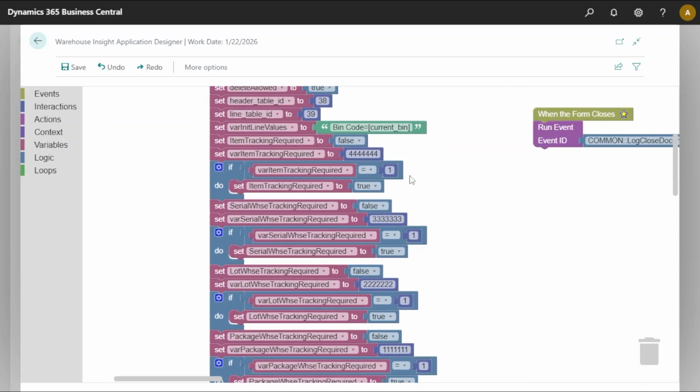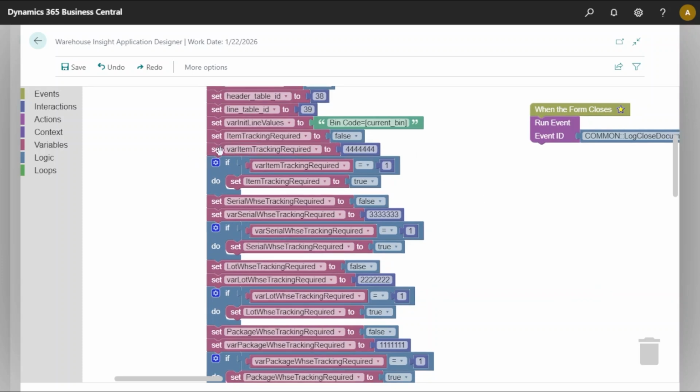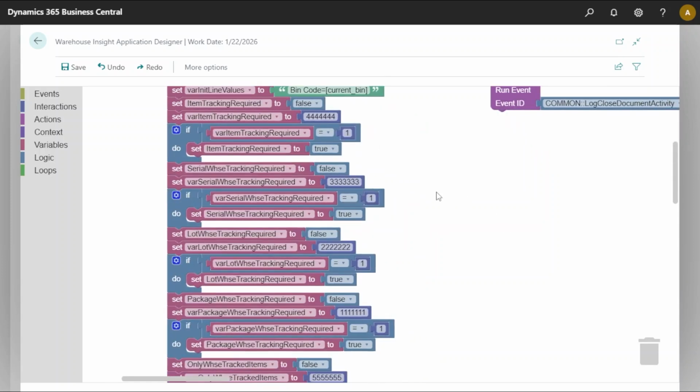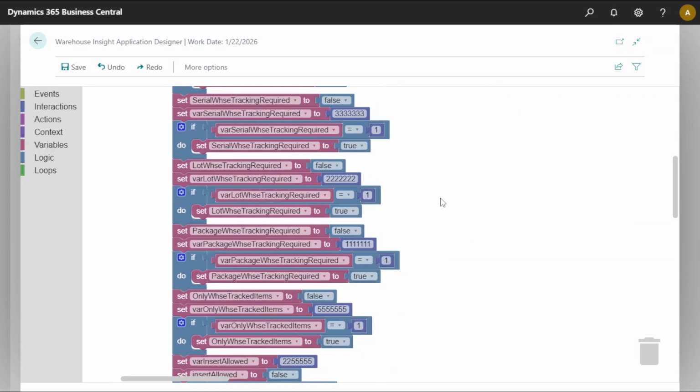So no item tracking. You will often see things like 444, 333, all these weird numbers, and you're like, what is that? Why doesn't it just set to false? It just comes down to it being difficult to find the actual variables within the XML of this Blockly stuff that got created and replace them with actual values. It was easier to find a hard-coded string like 444444 within the text than to actually use this. So we're just kind of cheating and using that to make it easier to find nodes within that document behind the scenes to do some of the placeholder replacements. That's all it really is.